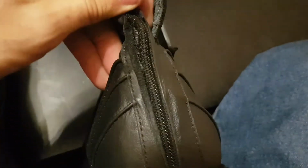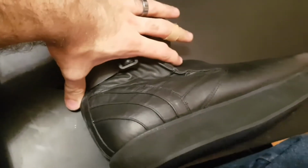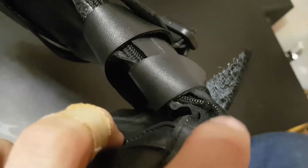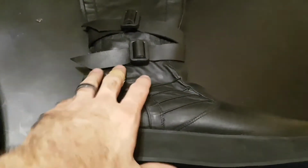Anyway, the one criticism I have in terms of this that I've felt so far is this zip track seems to finish around about there, and it's finished with a stitch. Now that is pretty much a choke point, so when you're trying to put your foot into it, it's actually really tight to get it into that hole. I am concerned that over time that zip track might shear, so once I've sent this video out, I'll let them know, because I think that maybe could just do with being an inch lower, just to give you a better chance of not wearing the boot out.